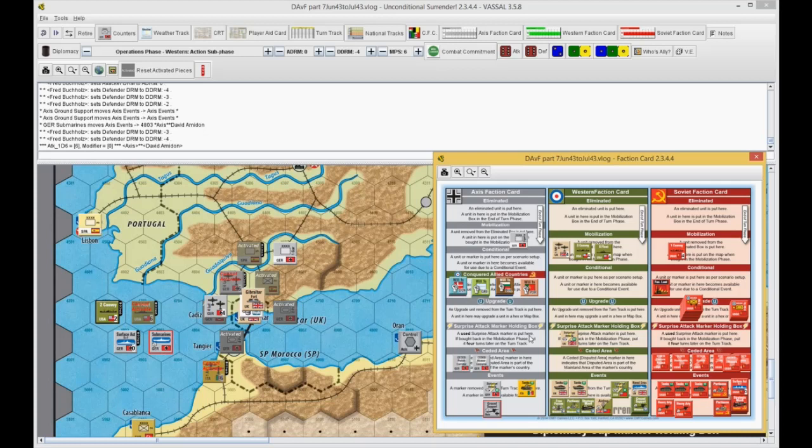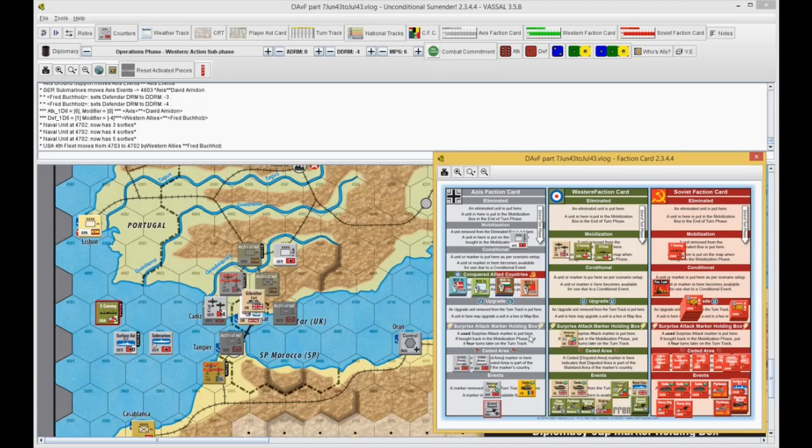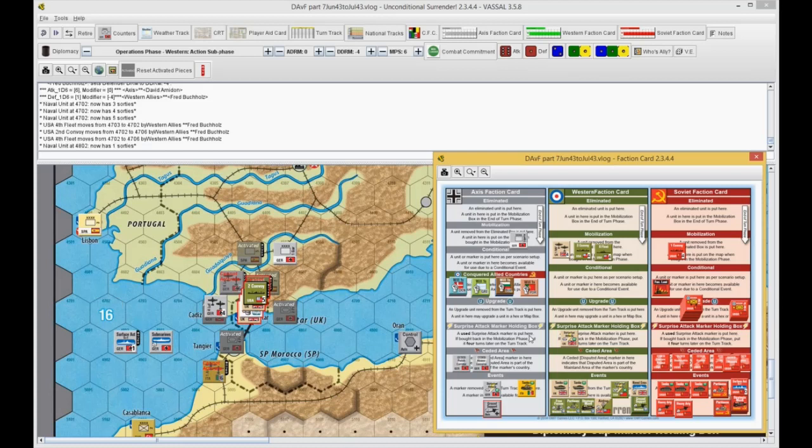He did roll a six. I rolled a one, so he got his three sorties. And now those guys end their turn in, because they were interdicted. They now end their turn in Gibraltar.